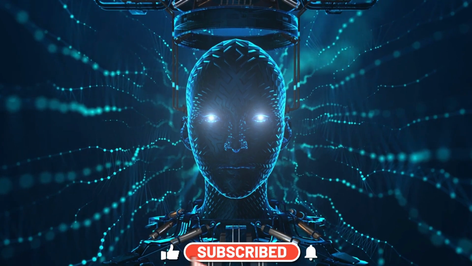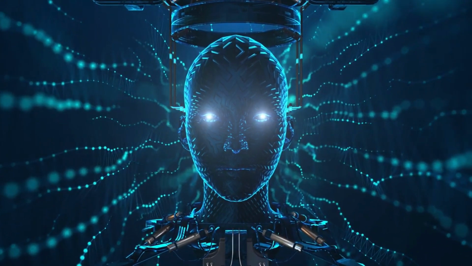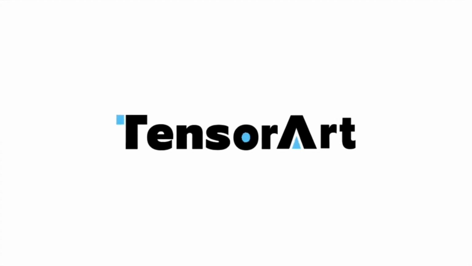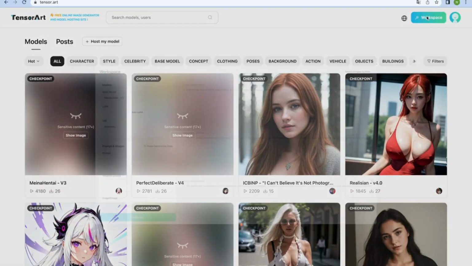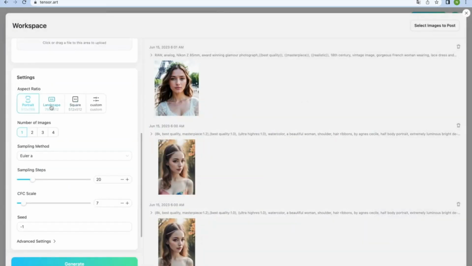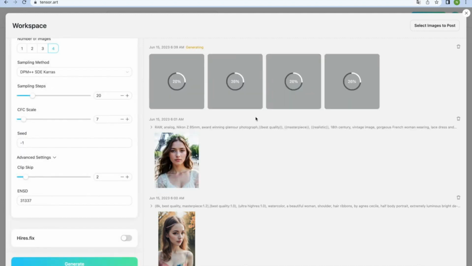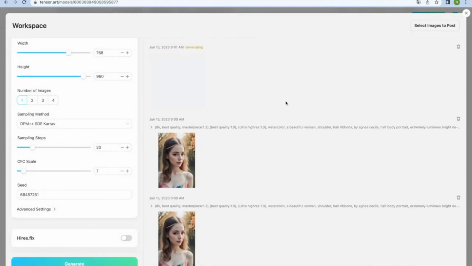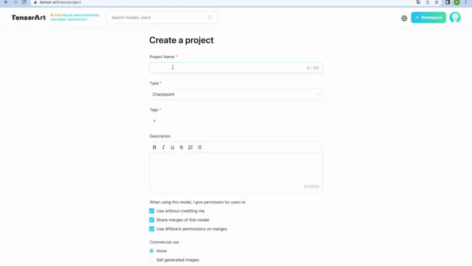So today in this video, we're diving into the world of AI art generation. We've got something truly incredible to talk about, which is TensorArt 2. That is basically a free AI image generator that is no doubt pushing the boundaries of realism. In this video, I will talk about the free AI image generator, which is insanely realistic. So without further ado, let's just jump right into it.